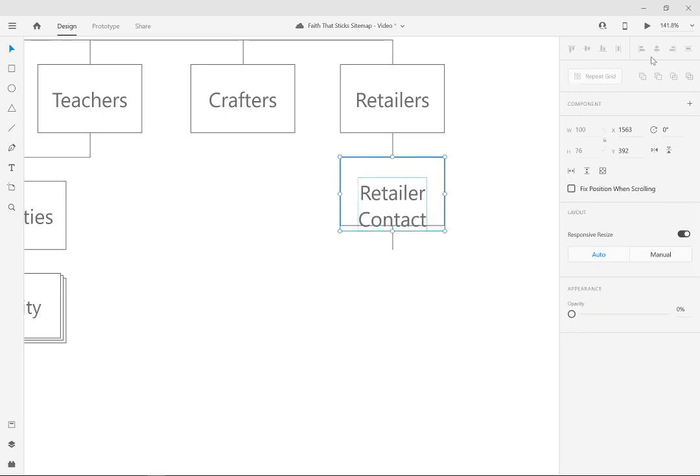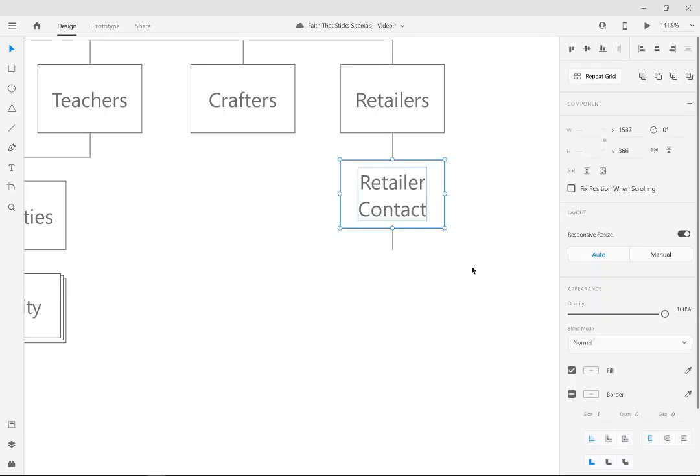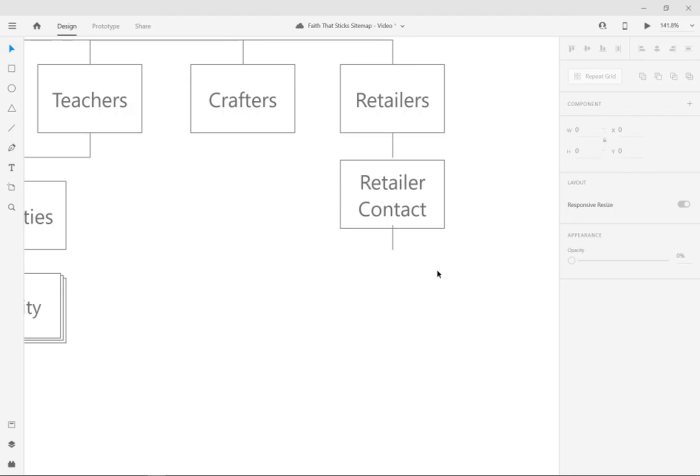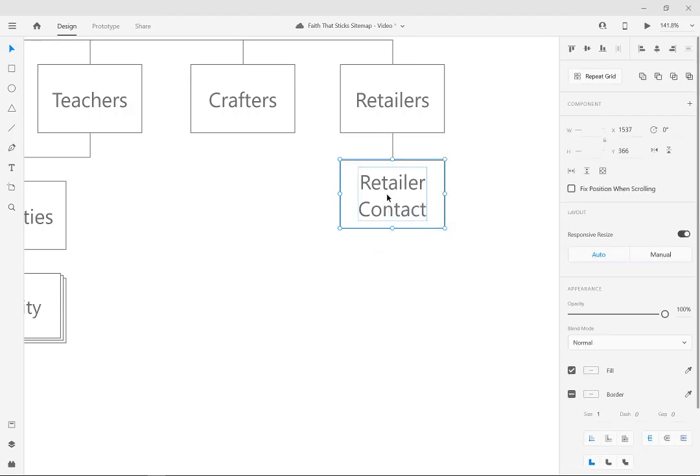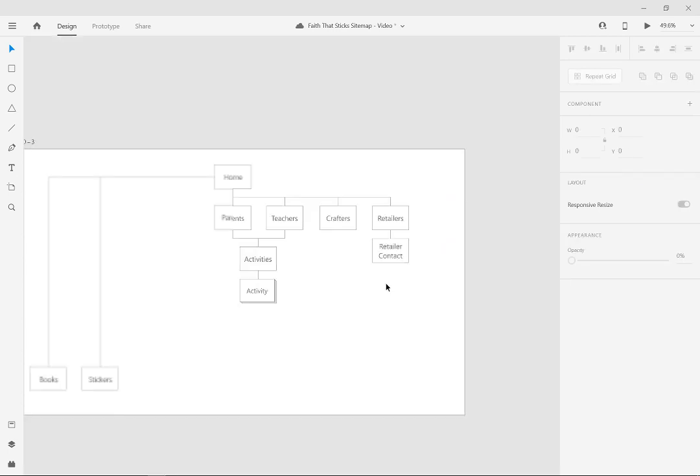So something like that. And this here doesn't need to be there. Move this up. Okay. So from the retailers page, maybe their call to action really needs to be that there's a retailer contact page.